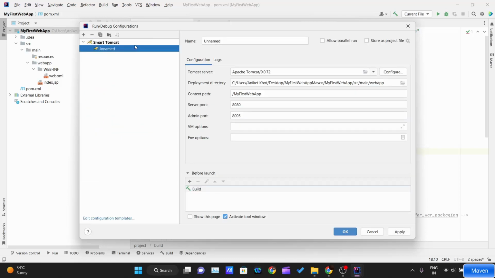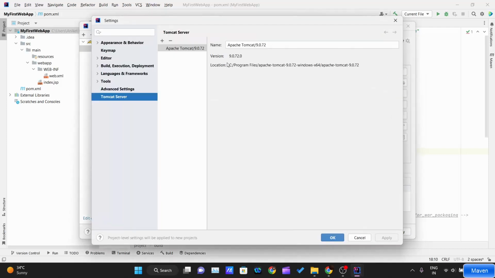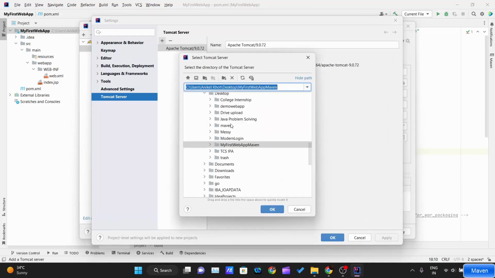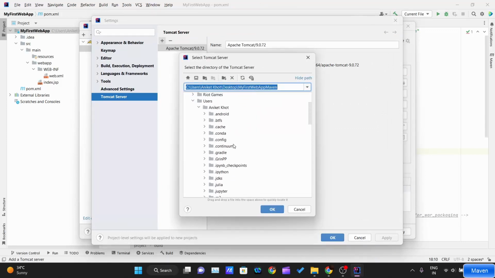Okay, and after clicking on the Smart Tomcat button, for the first time you don't see anything over here, right? See, the tab is empty. If you follow along with me, you can see this tab is empty. You just click on configure, and after clicking on configure, click on this plus icon, and now you go inside the folder where you have stored the Apache Tomcat.